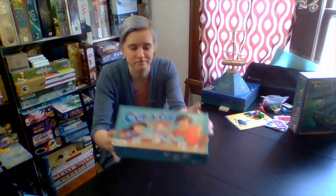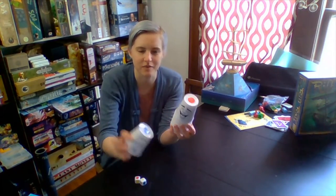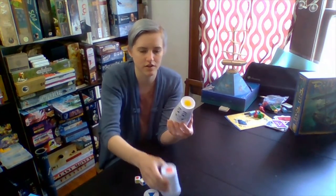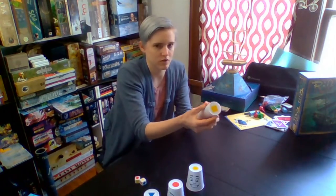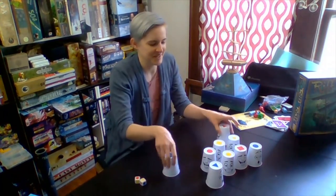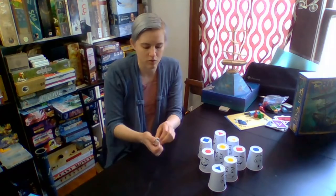This next one is called Cup A Cup. It's by R&R Games, for ages six and up, three to eight players. This one is pretty fun because it uses some things that you might just have at home, like cups. You've got some plastic cups lying around and a Sharpie — all you need after that is a couple of dice. It has these cups with wacky smiley faces on them. Most importantly, the symbols and colors on the top of the cups are what matter for gameplay. You set the cups out in a random order in easy reach of all players, and then one person rolls the dice. These dice have the same colors and shapes that the cups do.